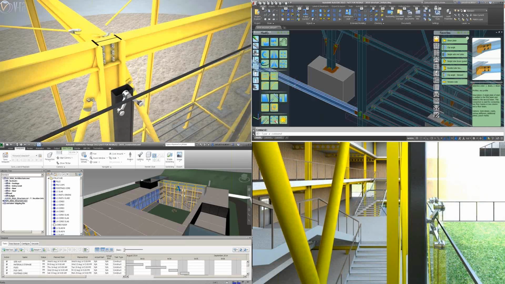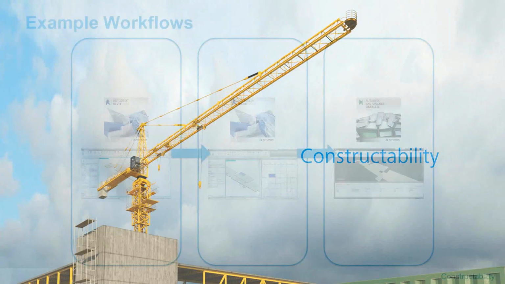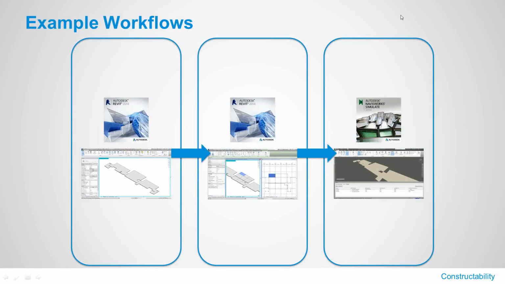So we're going to look at constructability. How do we take this data and then use it for construction workflows? So the first workflow I want to kick off with is being able to work with the Revit model. So you've been handed over a Revit model and you want to gear it up for construction workflows. So what we can do is use some of the new tools like Divide and Parts, which came out in Autodesk Revit 2014, and we can take it into Navisworks for simulation purposes, looking at construction logistics.